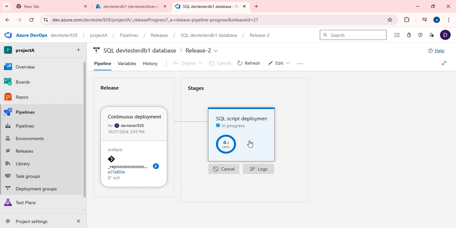Sometimes if there is any error in the SQL script, at that time it is showing as failed. So at that time you need to inform the developer or the requester who had provided the script. You can inform them: we already tried to deploy the script over the pipeline, but we are facing a command issue. Please have a look at the script. Maybe there is a chance there are some errors in it.